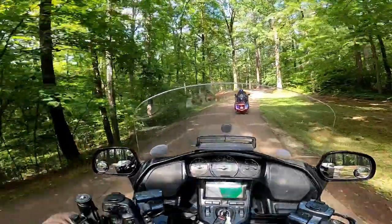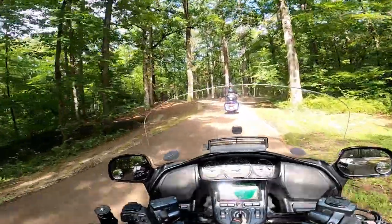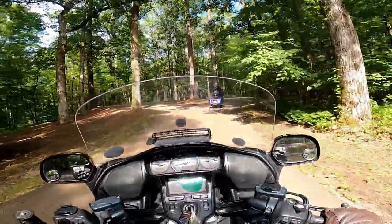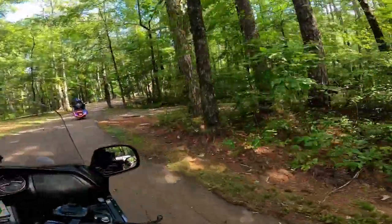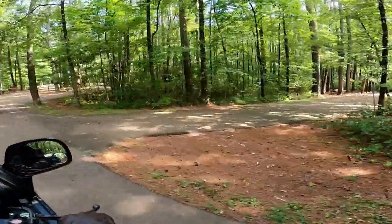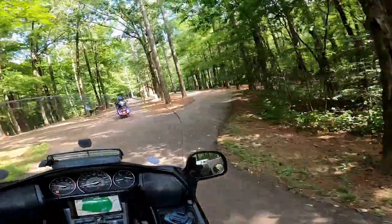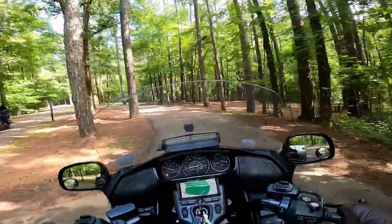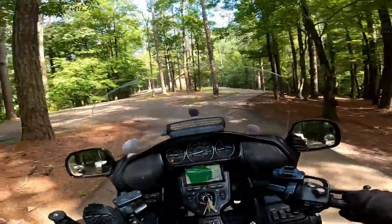Okay, I don't know which way we're supposed to go, it looks kind of confusing. But I see tables with nobody by them, and we're gonna get a backing spot. So let's ride around until we find something, because this campground also has pull through and back in. There's another pull through. I'm gonna ride through this pull through. Looks like there's 1, 2, 3 spots on the pull through.